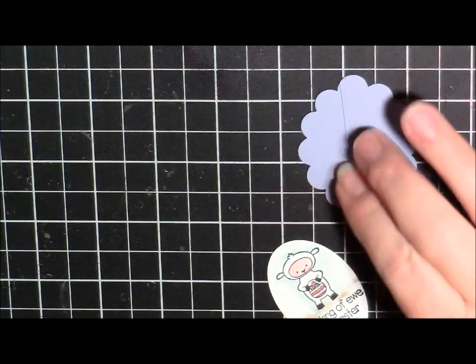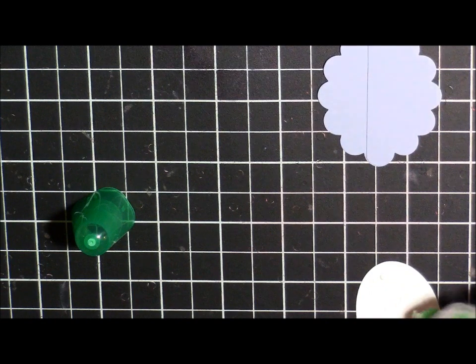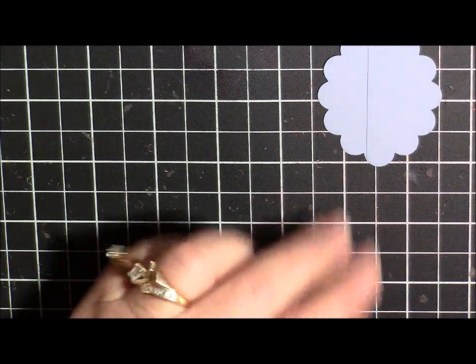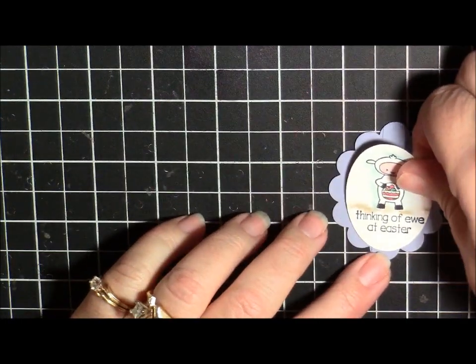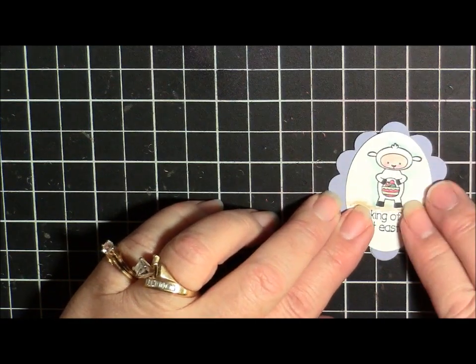Okay, I'm going to move my pens out of the way, and we're going to take our oval scallop that we made out of our scalloped oval circle. Put a couple dots of adhesive on him just to hold him down, and remember, you don't need much. I kind of spread it out a little bit so I know that when I squish it onto my matting that it's not going to squish out over the edges. Just going to make sure that that's centered on there. Press it down.